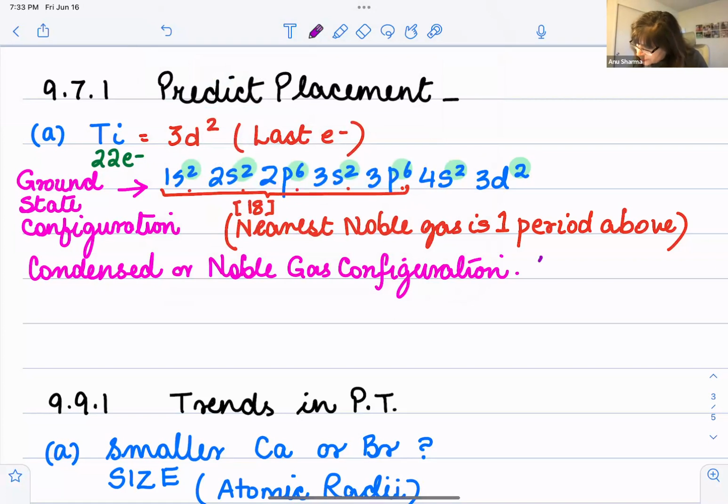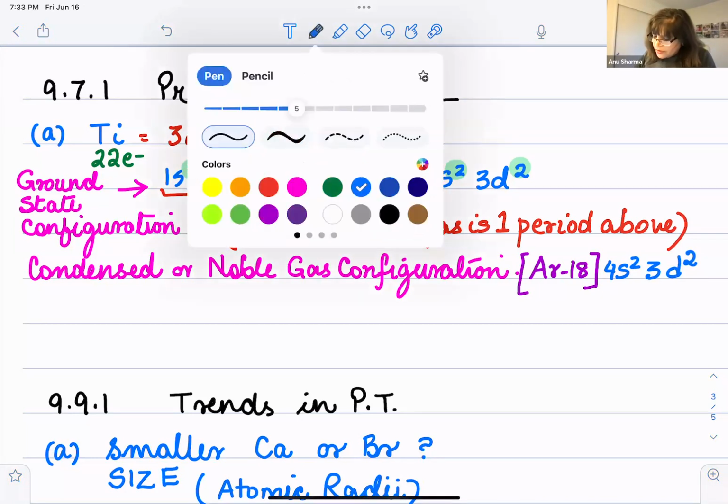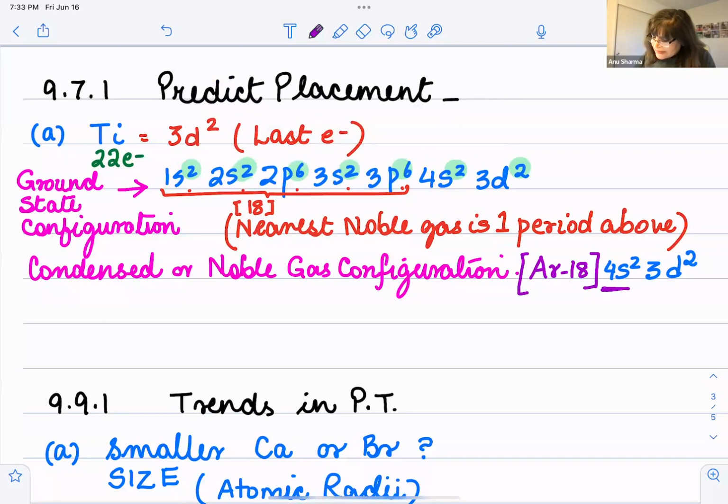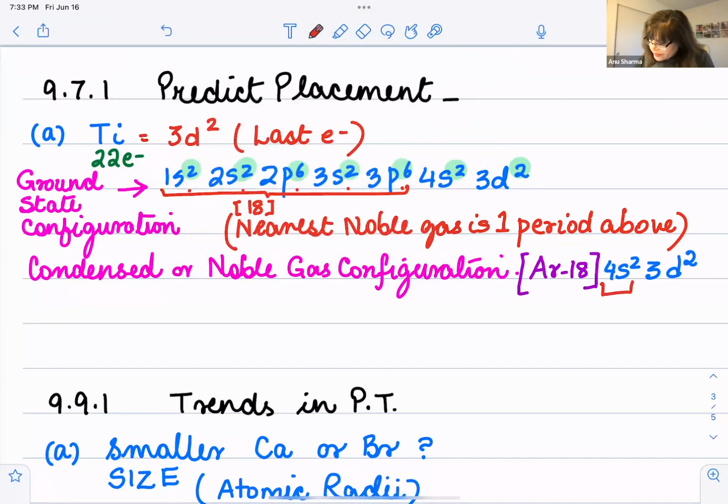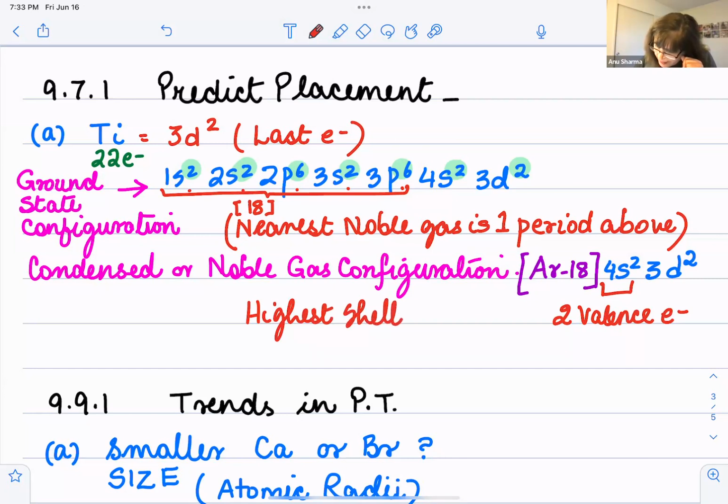Okay, so argon, so we are going to put this argon, all 18 electrons have the electronic configuration similar to argon, and the leftover is 4s2 and 3d2. Okay, 4s2 and 3d2. So here we see one thing, that no matter how we place them, don't worry about the placement, but it's always the highest shell number. The highest shell number is 4. So this is the valence electrons, the 2 valence electrons, highest shell number is the valence, always the valence electrons.